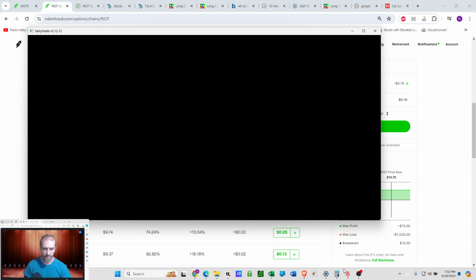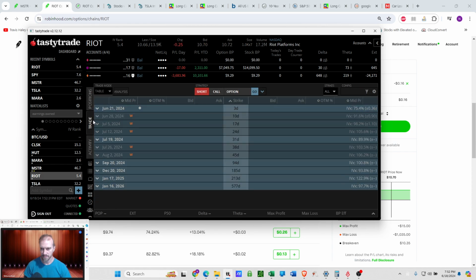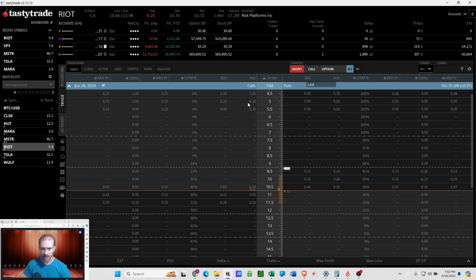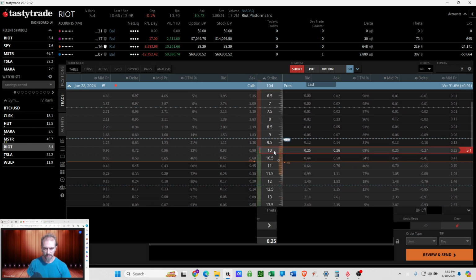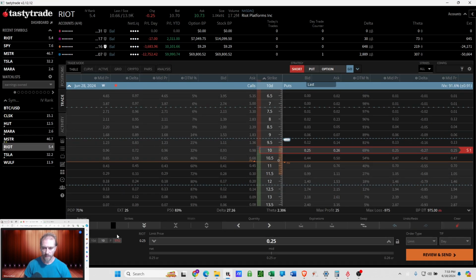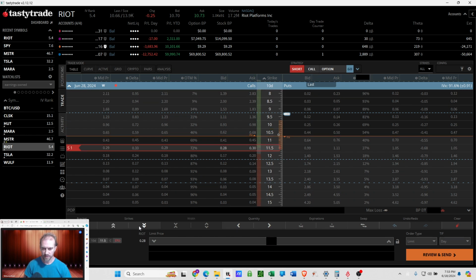All right, if this ever loads, let's go down to Riot again. It's going to be the same thing. But on Tasty Trade, they're calling it short. So a short put is selling a put. You can slide your strikes wherever you want. You can use the up down arrows to slide your strikes around. Same thing. You get assigned, switch this over to short call, go, and you can move your strikes around.